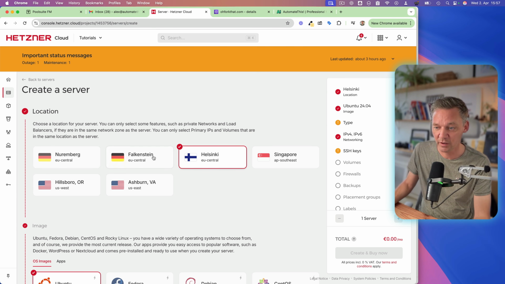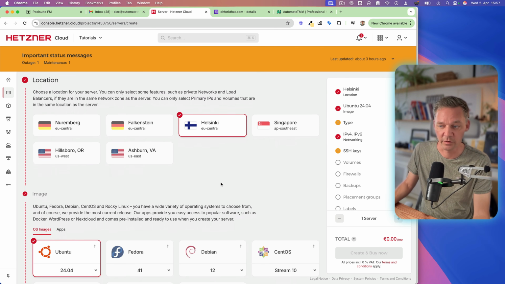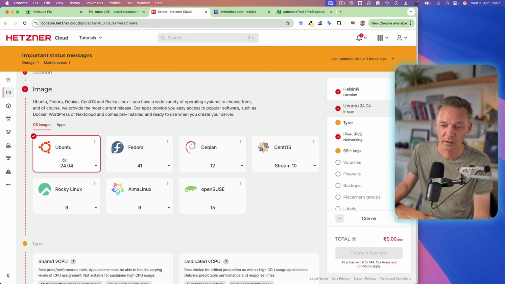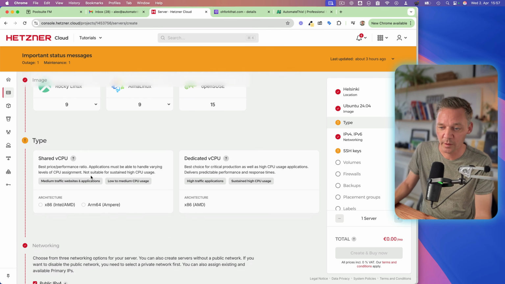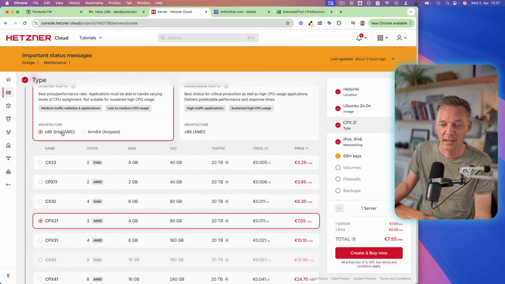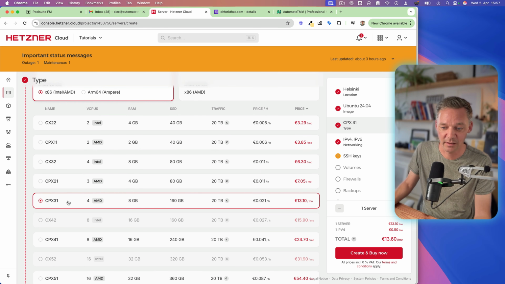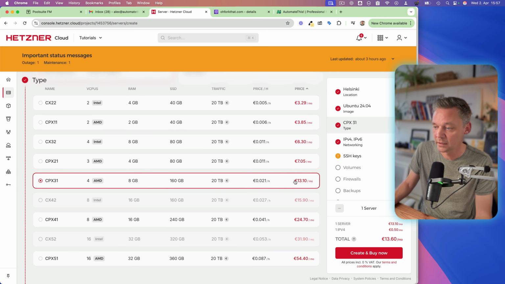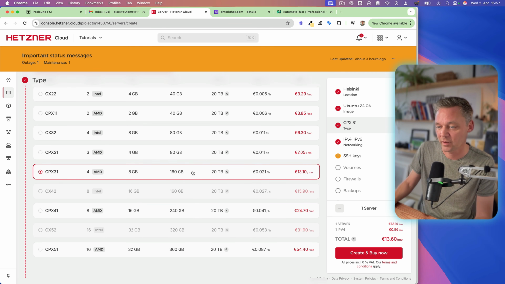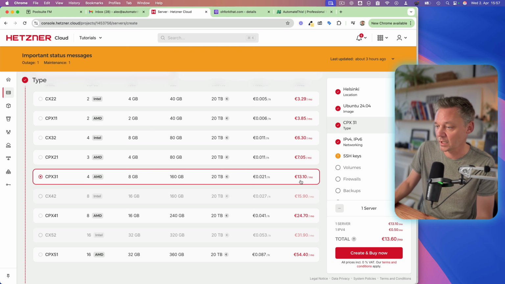So click on server, use your location, and it's going to be Ubuntu 24.04, that's important. And then you choose your server. I recommend the CPX31, which is kind of nice for the beginning. If you have a gigantic workload, take a stronger one. But you will see in the graphs afterwards anyways. So this is good for the beginning.